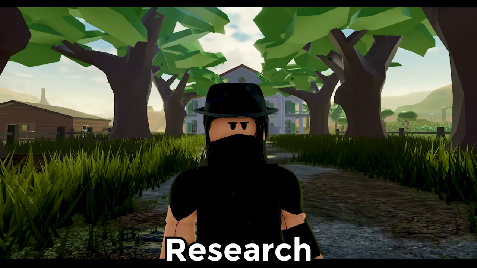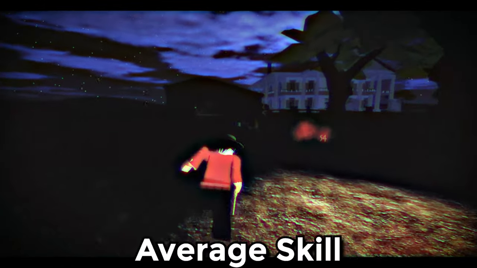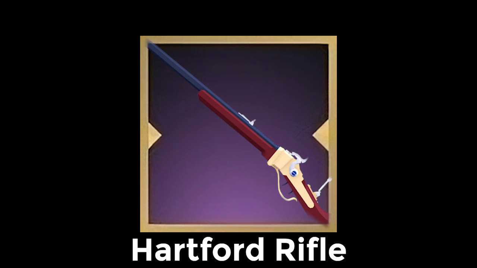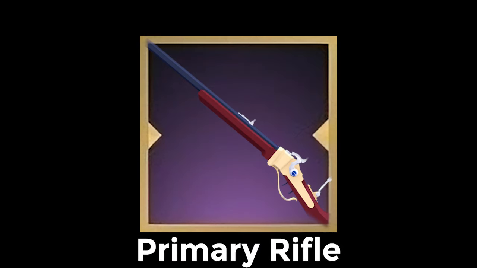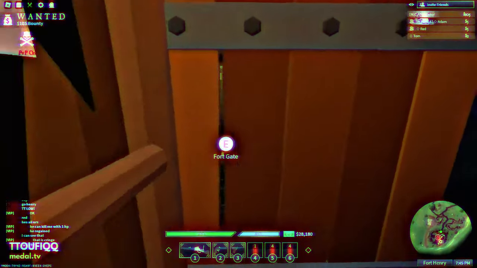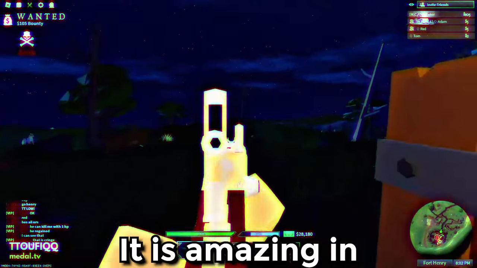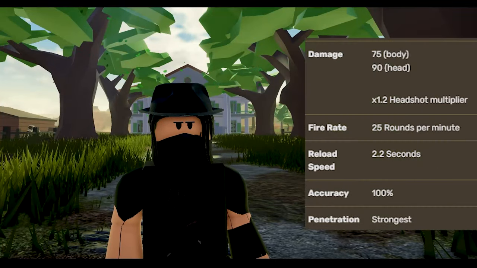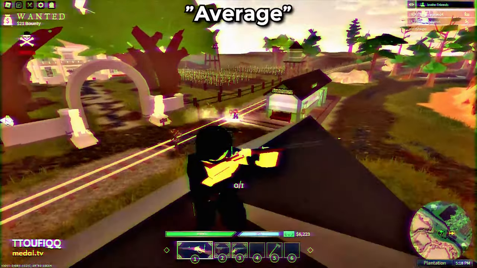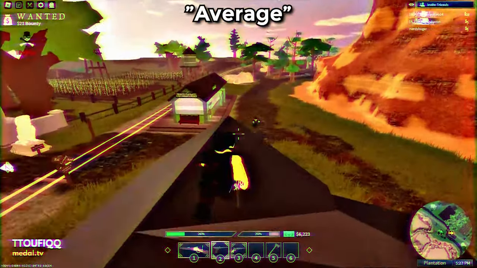Now, after doing research for exactly 10 minutes, I figured out the cheapest, best loadout for PvP that requires average skill like me, starting with the Hardfoot rifle. The first and the foremost important part of this loadout is the primary rifle, which for us is the Hardfoot rifle. It's self-explanatory why Hardfoot is here. It is amazing in long, medium and close range fights, extremely high damage and fast reload speed. Anyone with average skill would be able to easily use a Hardfoot for their fights. The Hardfoot has no match of its own.